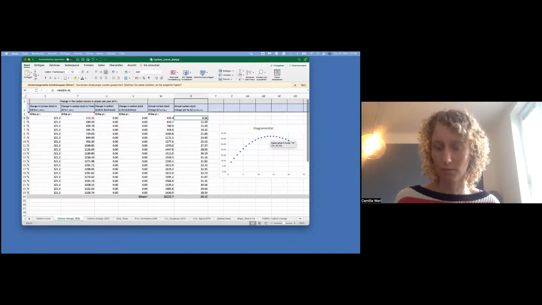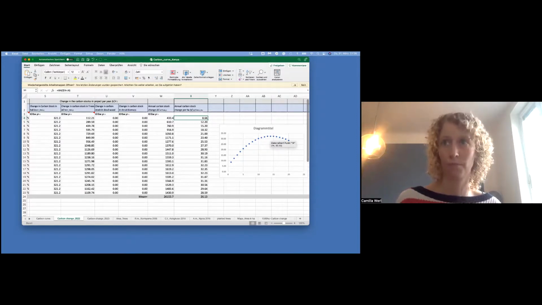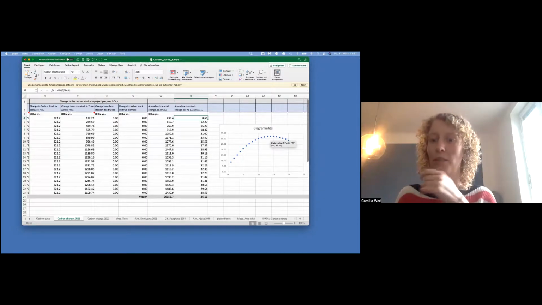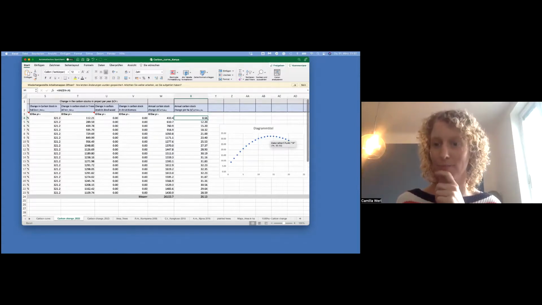Yeah. And one of the other things we were looking at in the calculation was the mortality rate. Is that also calculated into this curve here? Yeah. Actually, that's another reason why it's dropping as well. We have more trees later, and there will be 3% of trees dying every year in our estimate here. So I suppose not a higher number of trees, but a higher amount of biomass that's dying every year. So that's another parameter that makes the curve bend down towards the end. Yeah, totally true. Because if you have the mortality and additionally the growth is slower, this combination also decreases the curve. All right, okay, that's clear.